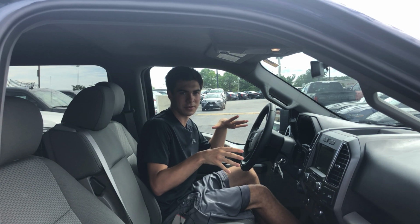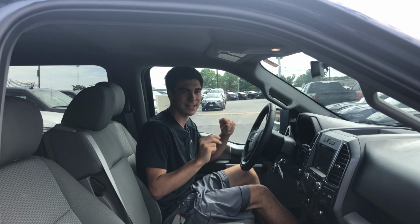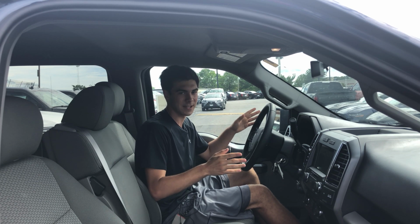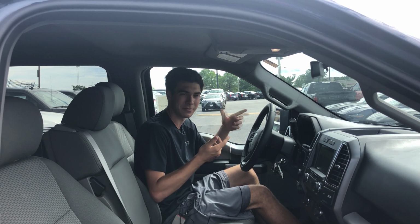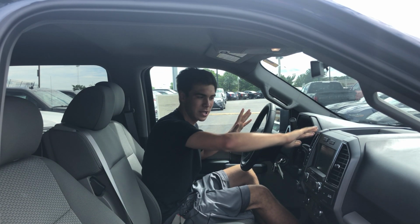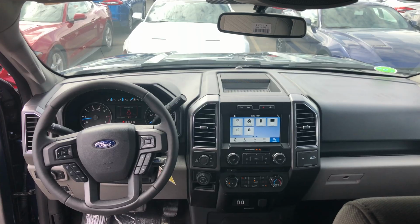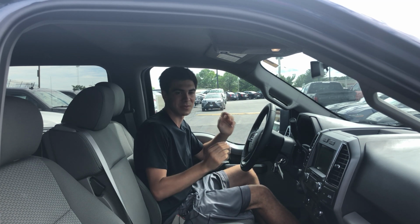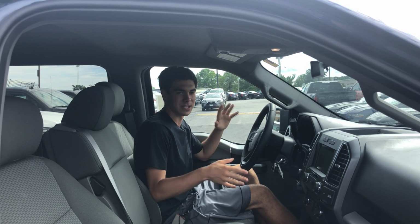First, I'm going to start by talking about my thoughts on the interior general looks in this F-150. And what I have to say is, frankly, it's a tad disappointing at a price point of around $55,000 MSRP. At $55,000 MSRP, you're expecting a nice looking vehicle. And on the outside, this definitely is, but in the interior, not so much. So what am I talking about? Well, I'll get into materials and function later, but I'm just talking about general looks right now. This whole front area looks very basic to me. It just looks like a slab of black plastic with 2 air vents, and it looks like it was very much just stuck there. I know that these trucks are supposed to be utilitarian, but at $55,000, I would like a little more luxury. So now let's talk about some of the materials and functionality.